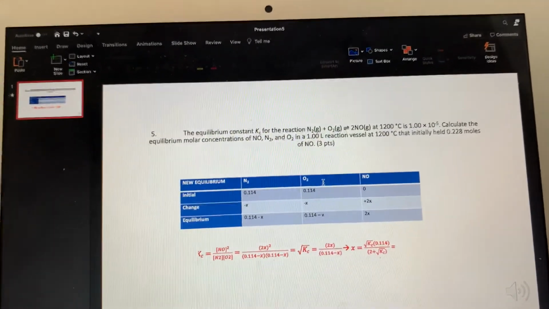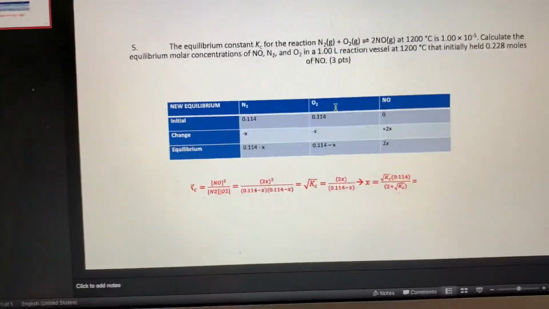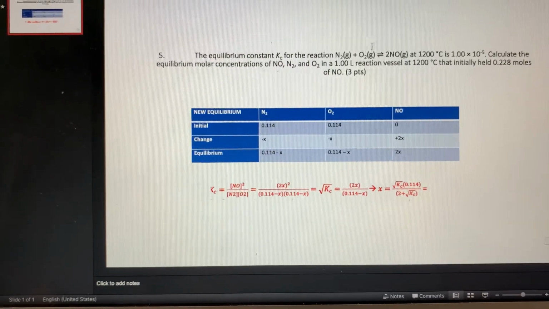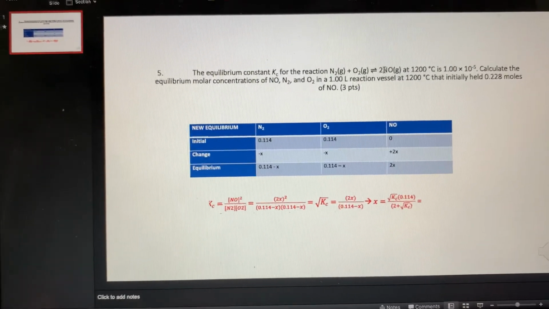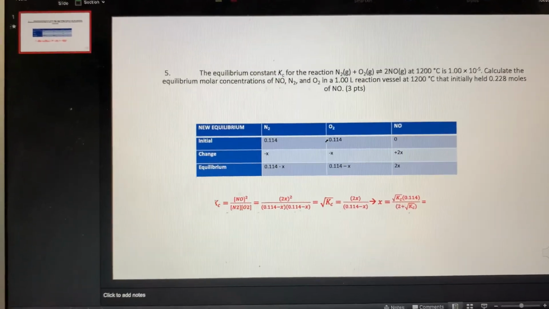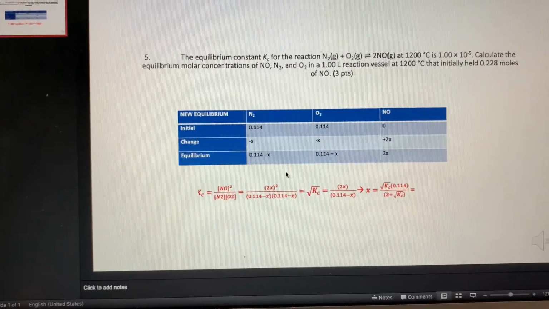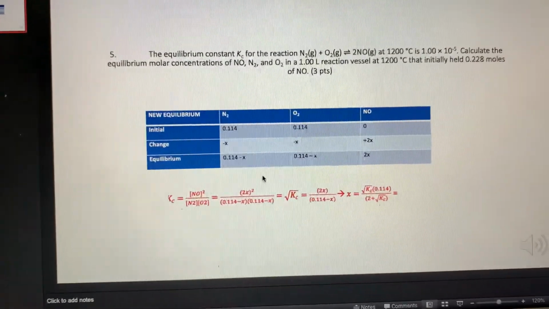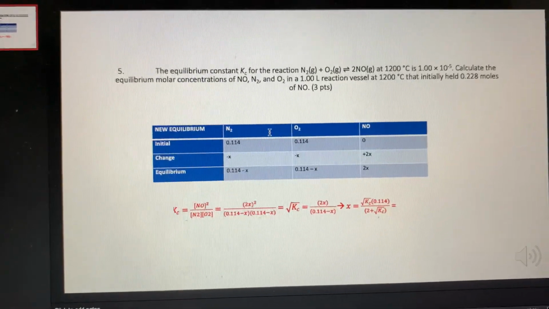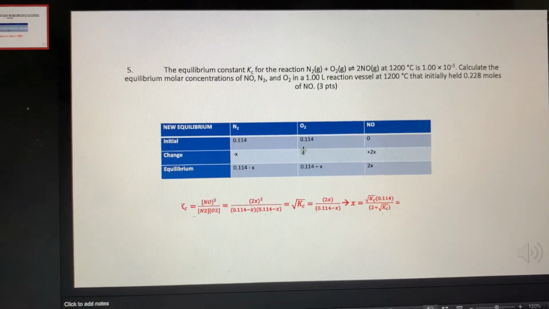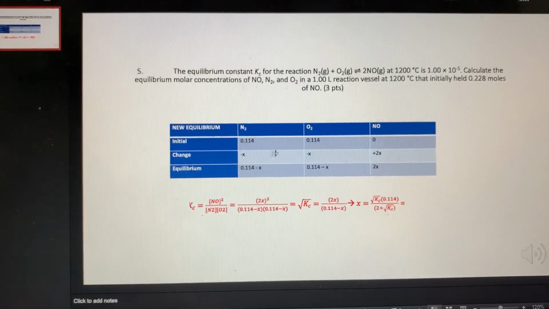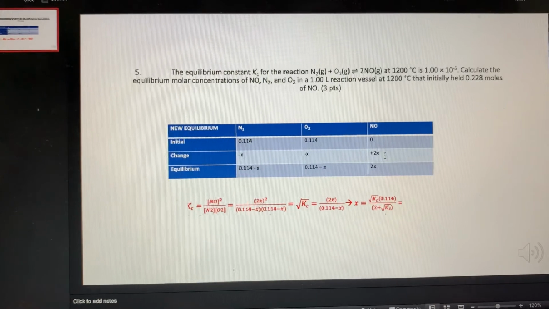And when we do that, since we had no product or reactant to start with, it converts to 0.114 of each of these, and that's because the coefficient of NO is 2, but the coefficient of both of these is 1, so it's halved. And I make an ice table based off this, and I want to see how much of the product forms. Even though we started with full product, I just converted it all to reactant, and I see how much proceeds forward, because most of it is gonna want to be a reactant. And this is the change, negative x, and plus 2x.